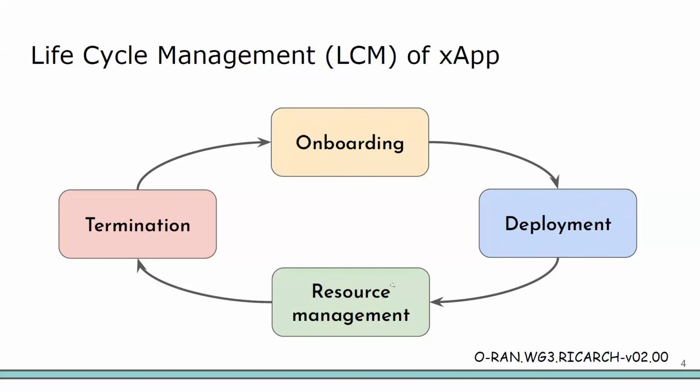The third is resource management. If the xApp is running, the platform will control and provision the resources for the xApp. The final part is termination. When the xApp is no longer needed, the platform will terminate the running xApp and release its resources. So that is the four parts of the lifecycle management of the xApp.